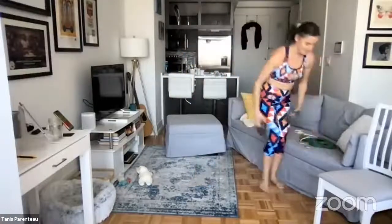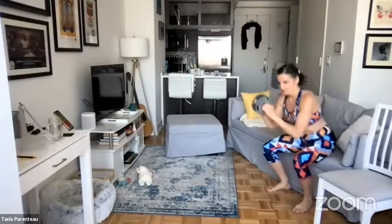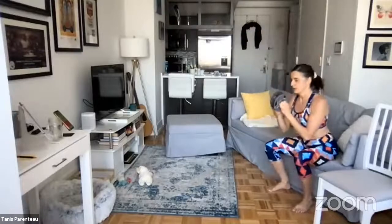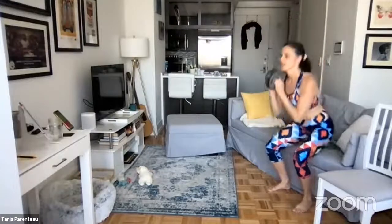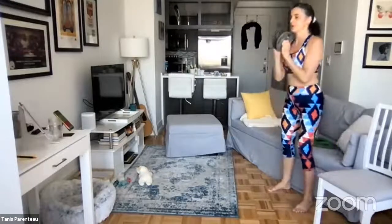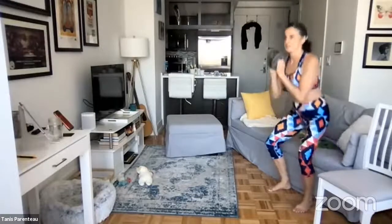Okay, back to the squat, regular squat. Push those knees out on the way down and on the way up. You don't want them caving in.